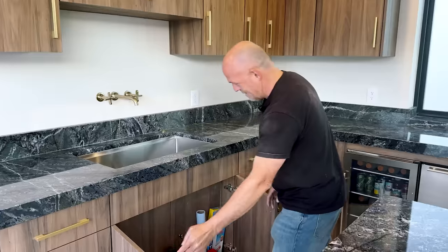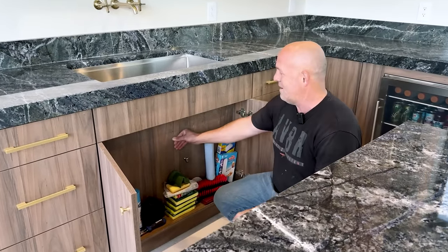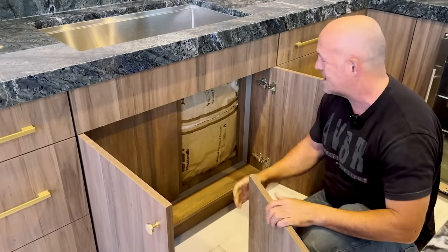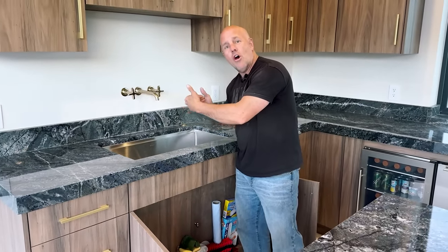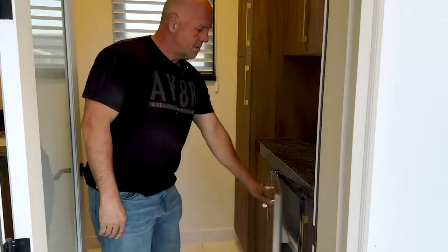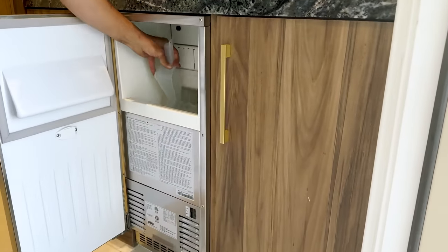But if you look in here, I want to show you the P-trap. Well, you can't see it. And that's intentional. Right here are two doors. If I open up these doors, I have insulation wrapped all the way around the inside of this cabinet, and the drain and P-trap are behind that insulation and open all the way through into the room behind me, so that heated space is heating the actual P-trap that's outdoors.